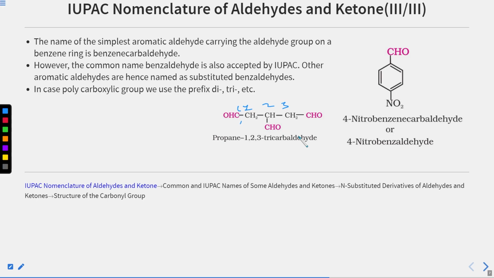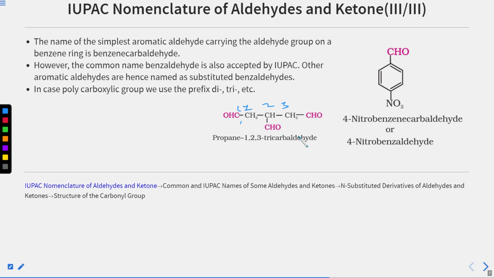Now we'll see some examples and also some common names. So common names are important. You will see that in most reactions we use terms like phthalic acid or citric acid, or say oxalate. So all of those are derived from the common name. So you should be aware of the common names also, and it is very important to solve questions, because in long questions you can see that they have used these common names rather than IUPAC nomenclature. Okay, clear? Now we will move to our list of common names and IUPAC nomenclature.